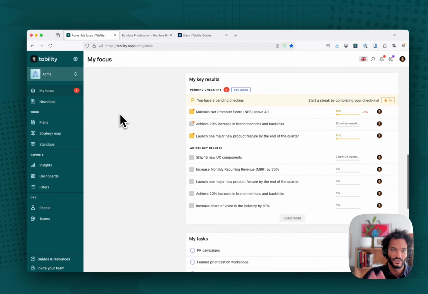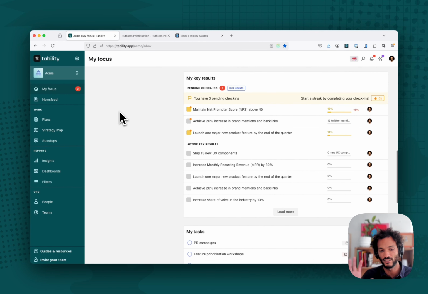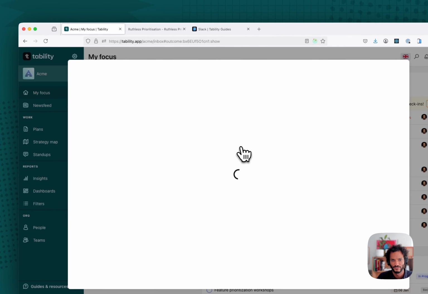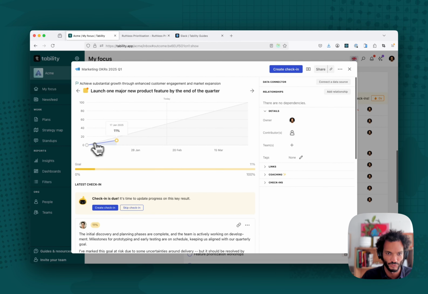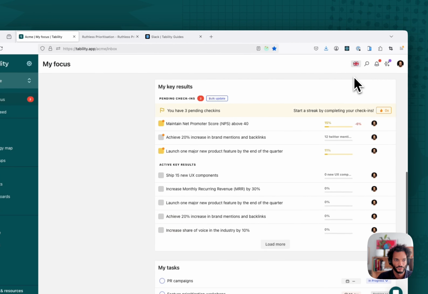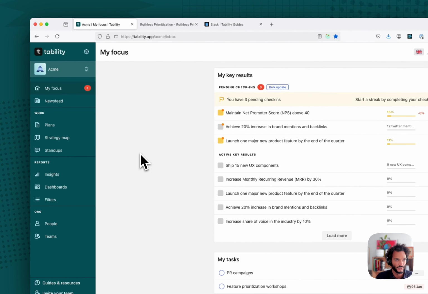Okay, so we have a written guide that goes with this video, and it's got a lot of tips around what to do with check-ins. There's another great tip, which is, I've marked something yellow. You don't want to have multiple yellows in a row for too long. At some point, you have to decide whether something is going to be red, because now it's off track, or green, because it's recovered. But our platform will actually suggest that. I think if you do more than 3 at-risk statuses in a row, then on the 4th one, we're probably going to suggest that you set something on track or off track. Okay, so this is for the check-ins.